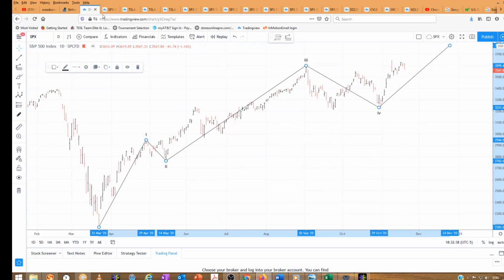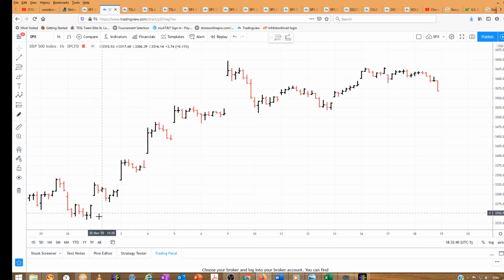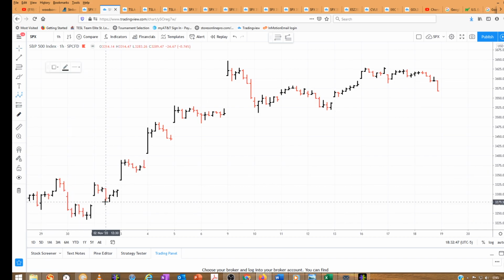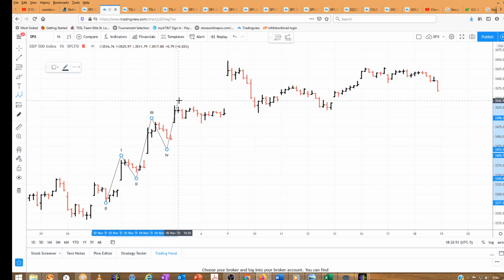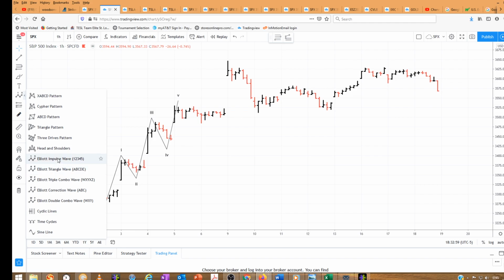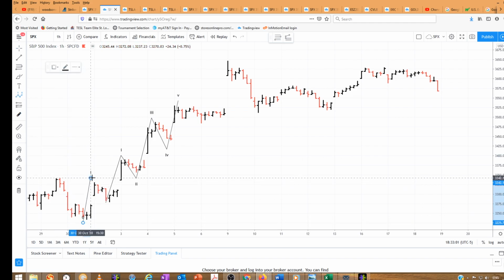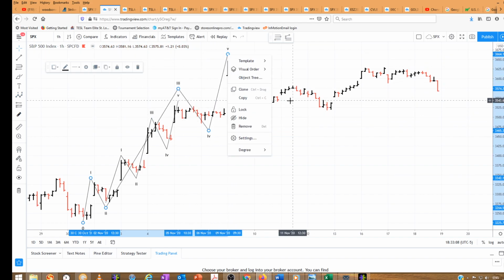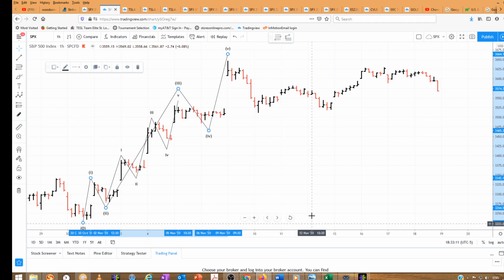You can see we're looking for a 5. Okay. So from that low, I'll label these. Well, let's do the internal wave first for you guys here, because we had a 1, 2, and then we had a 1, 2, 3, 4, 5. You can see the fractals in there, because that's the third wave. I kind of did this a little bit backwards, but I'd like to see the internal wave count first, and we'll make this a larger degree so we're accurate here. We'll make that minute. There you go.